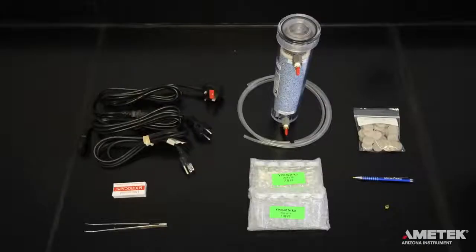Before you begin using your VaporPro XL, let's make sure you've received everything on your packing list. In most cases, an accessory kit will be included.